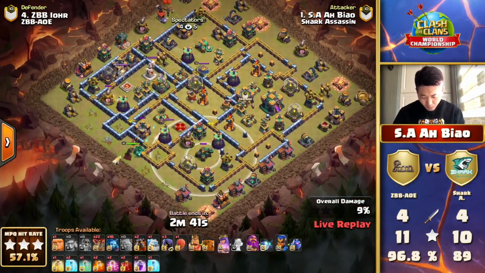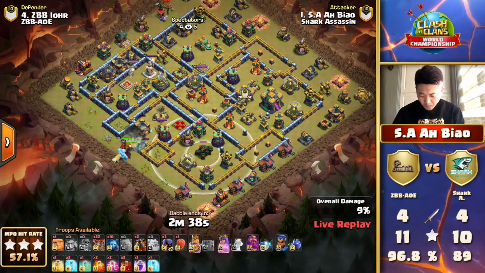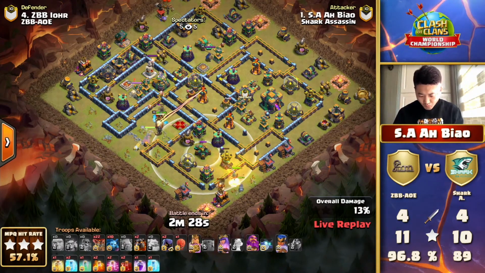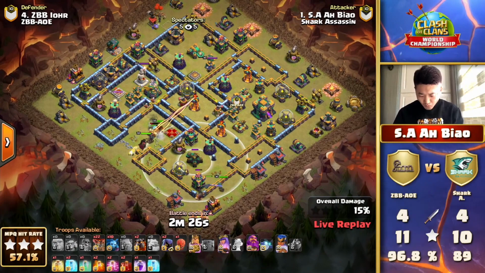So far, so good. The Golem is actually not walking away and is tanking perfectly for him. He has not a jump spell with him, but he's trying to push far in this compartment. He can reach quite a few defenses with the Royal Champ now from the bottom side. He should get that scatter out of the way as well. Now with that King, where's the King going? Is that King going for the scatter compartment?